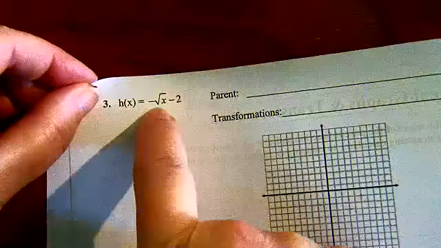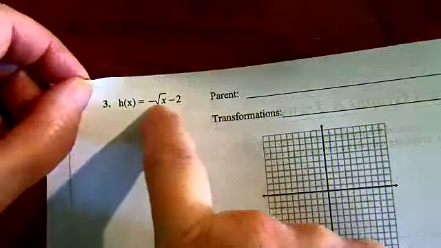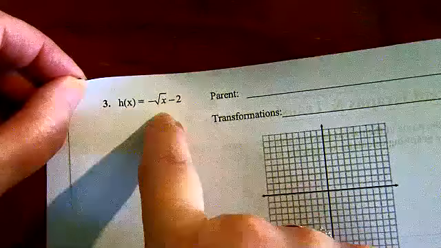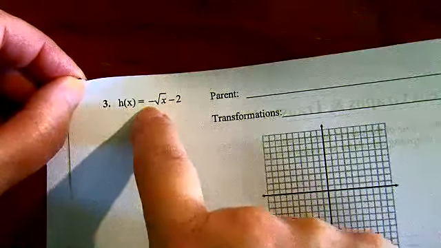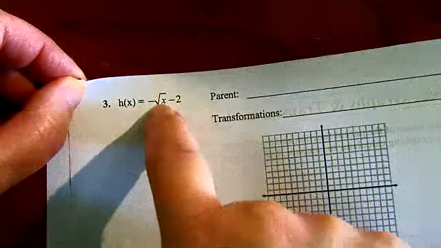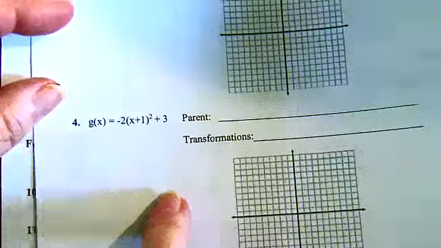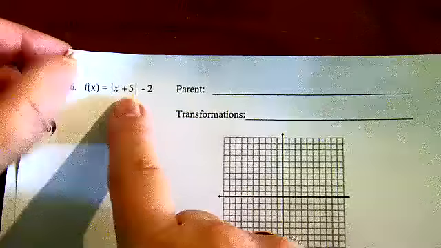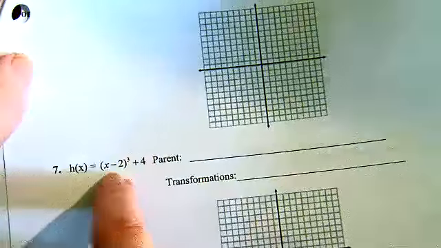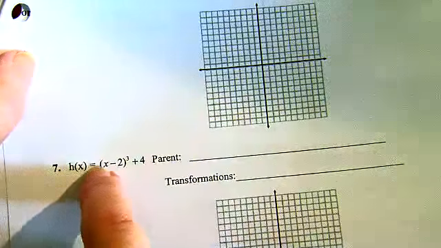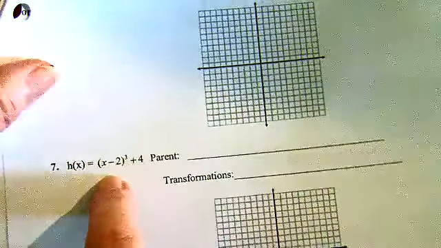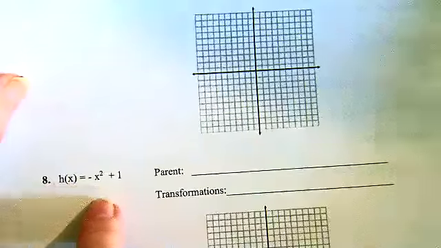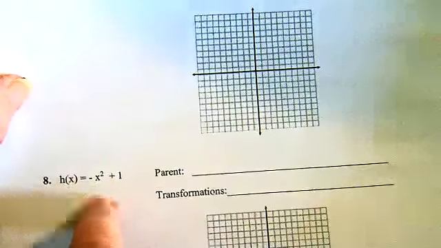Number three has an extra 2 inside that we're not going to work with. So just on number three, we're going to work from this one. There's a negative in front and there's a 2 behind, but there's not a 2 inside. We're not going there. I think this one is the same. This one is the same. I'm pretty sure this one is the same. This one's a little different. This one has an extra negative someplace that we're not going to deal with. And this is the one we're working with. I know there's one other one that's a little different.